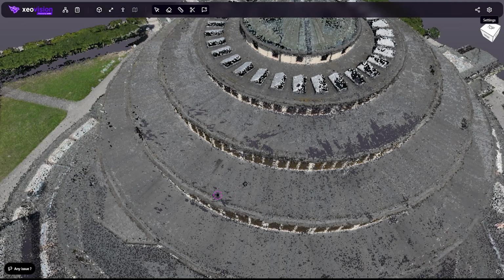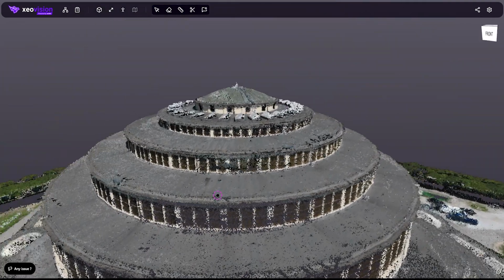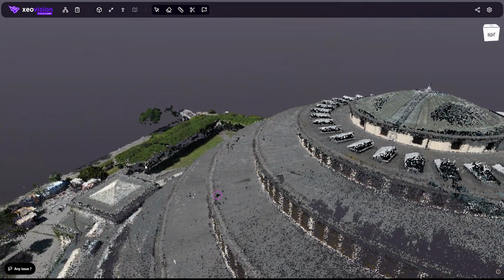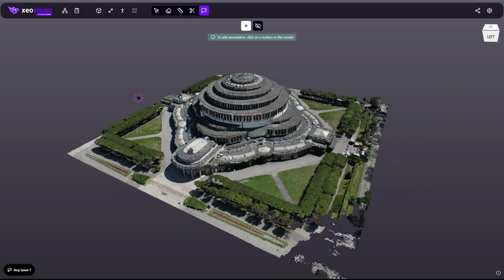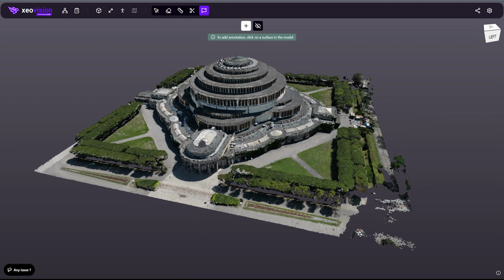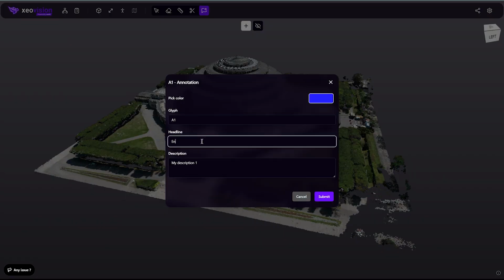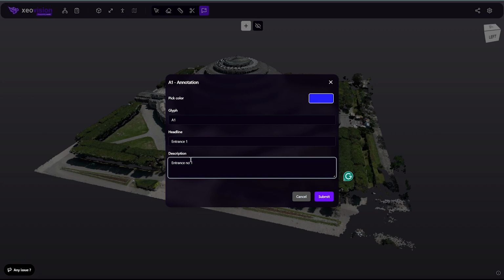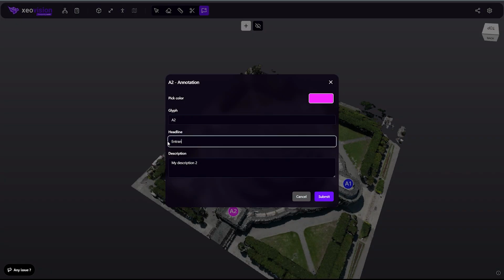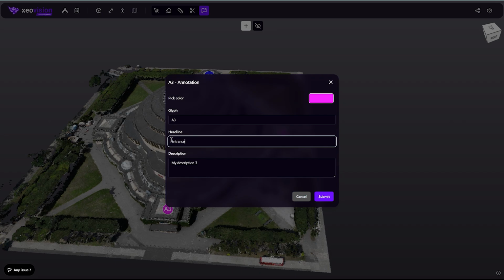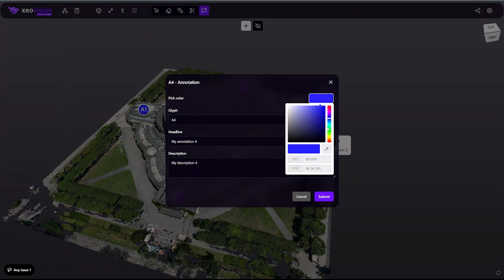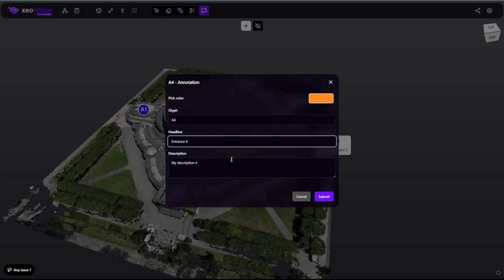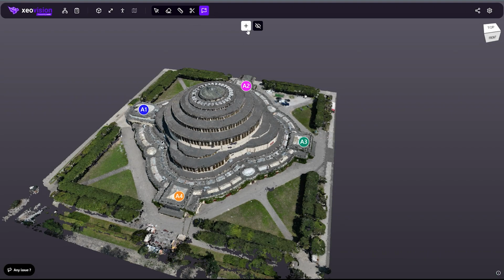And the point cloud displays correctly. Annotations can also be added to point clouds. Clicking on one shows its description.